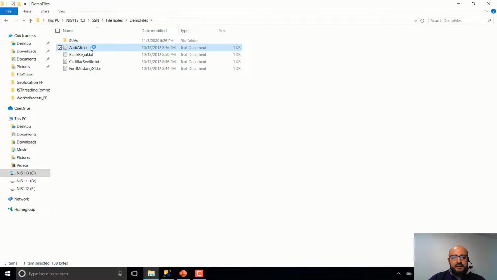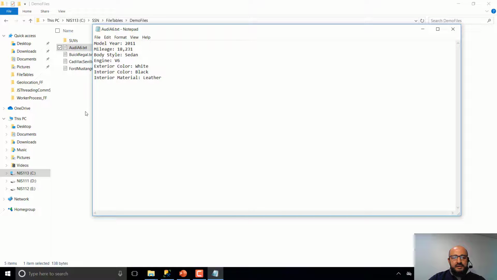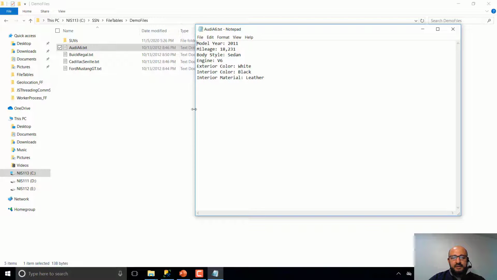We have an Audi A6, and I stored the spec sheet in a flat text file to make things easy. So, as you would think, every vehicle has a model year, mileage, a body type, in this case it's a sedan, the engine size, and then various metadata pertaining to that vehicle. It's got a white exterior, a black interior, and the interior material is leather.